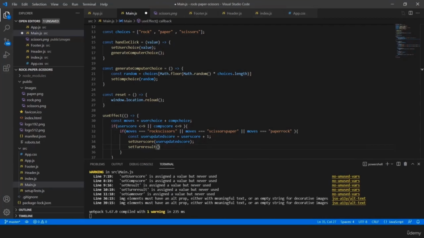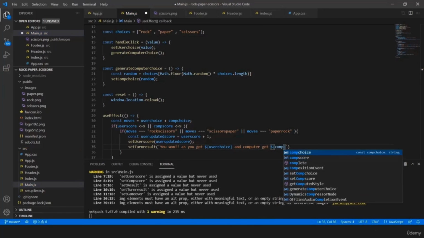Basically the turn result will just tell us you won, as you got user score, user choice, and computer got computer choice.